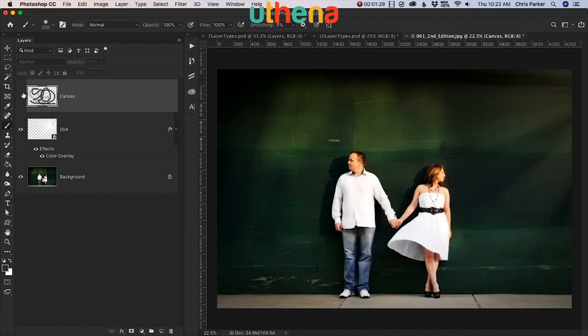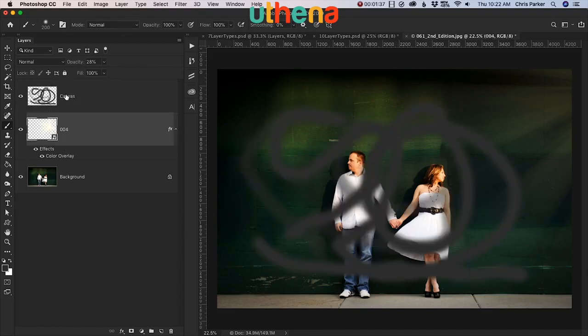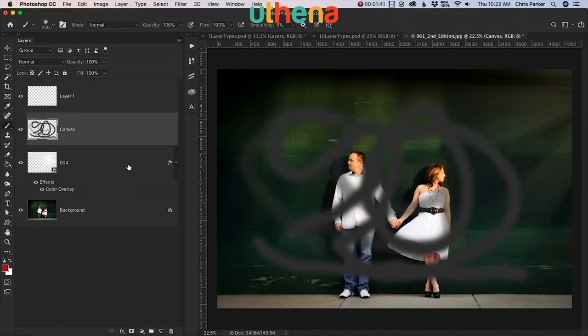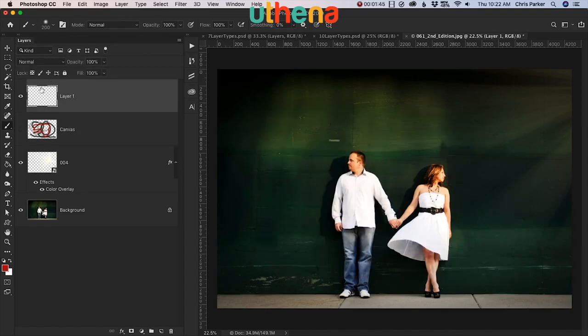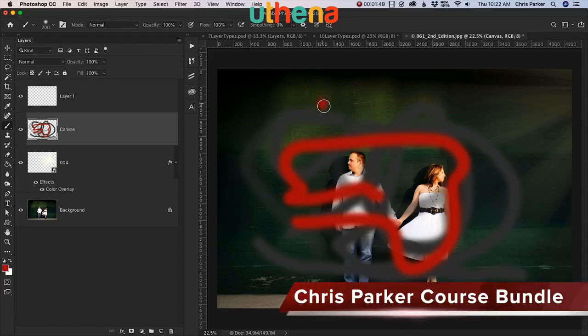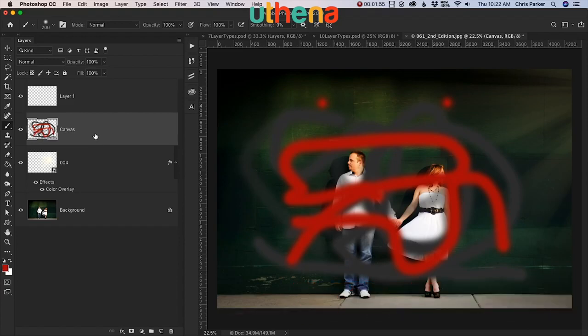So if I now turn this layer off, we can see that the paint is gone and wasn't applied to the layers below it. But if I create a new layer and wish to add paint to it, but I end up choosing the wrong layer, then the paint will not be added to it. Instead, it's actually added to the layer that was selected. So it's important to make sure you have the layer you want to work on selected.